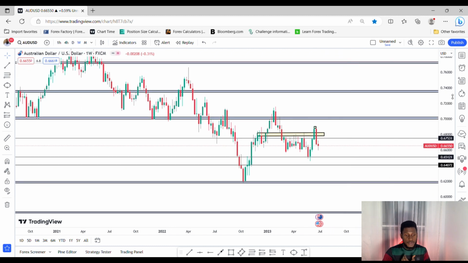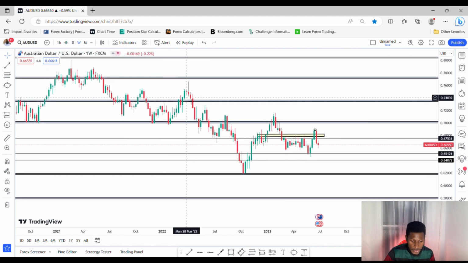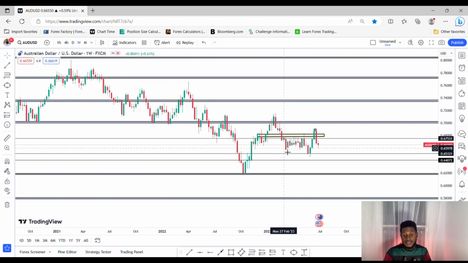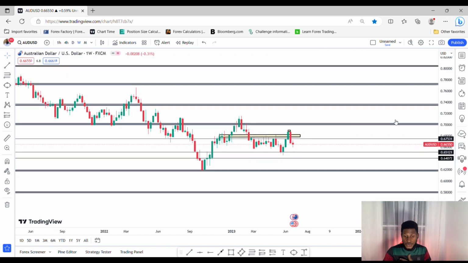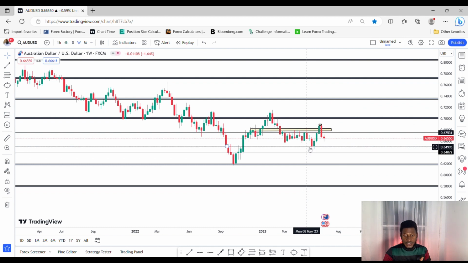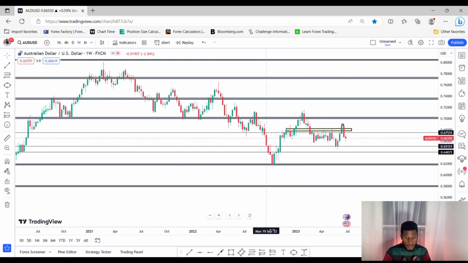On the weekly time frame, I can also see higher lows and lower lows, higher low, lower low, higher low, lower low. And then what we saw here is a simple pullback. Then we can see this is a higher low, or rather, a lower low. We can also see a lower high. And so, it's just the basic principle of price action. Once we have market structures like this, lower lows, lower highs and lower lows, lower highs and lower lows, what do we expect to happen here?